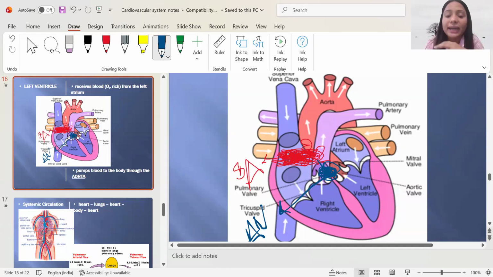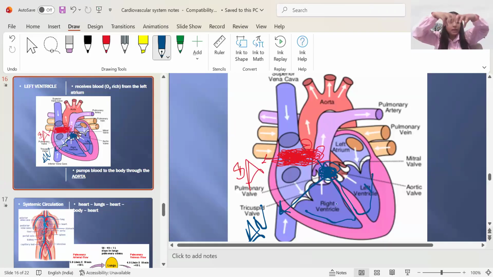Now, what is happening? First, your atria are contracted with the help of the SA node. This is like electrical conductivity being generated. It will transfer the electrical conductivity from your SA node to your AV node. Then the electrical conductivity moves from your AV node into the bundle of His and Purkinje fibers. This is the bundle of His, left and right bundle branches, and these are the Purkinje fibers, small fibers. When the electrical conductivity moves from the AV node towards your Purkinje fibers, it will contract the ventricles.